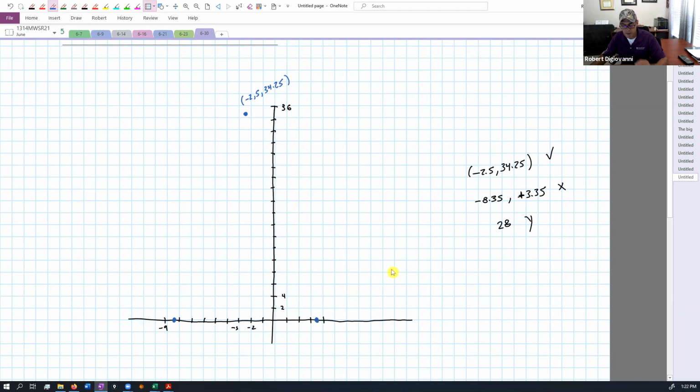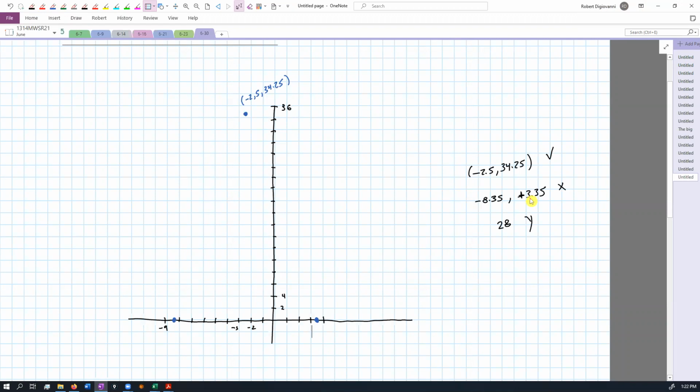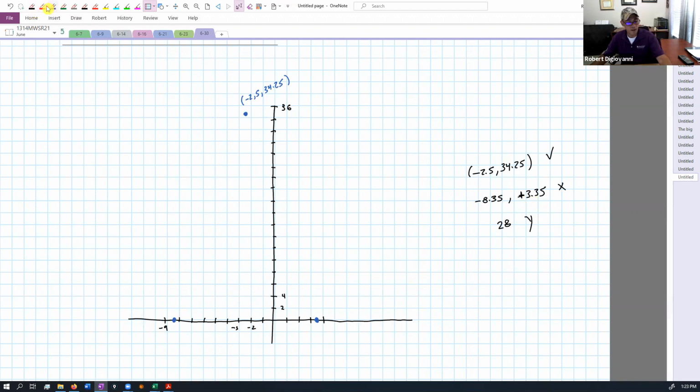Who told me that I messed up the sign on that? Who brought that up? Oh, it was Elisa. Okay, Elisa, I'm glad you brought that up, but let me show y'all something. If I had accidentally made that mistake, then my x-intercept would have been right around, let's see, 1, 2, 3, it would have been here, okay?